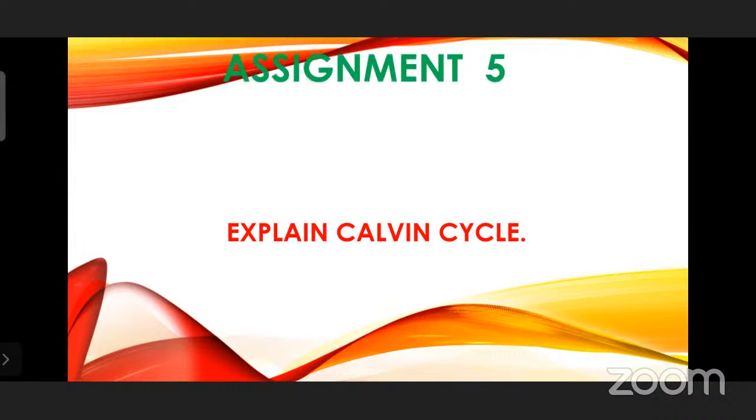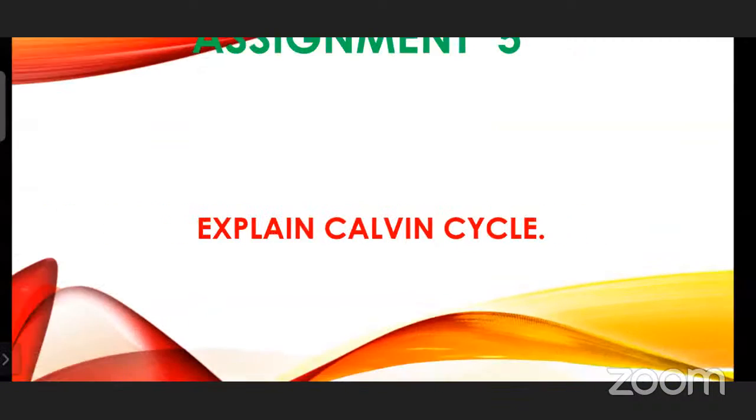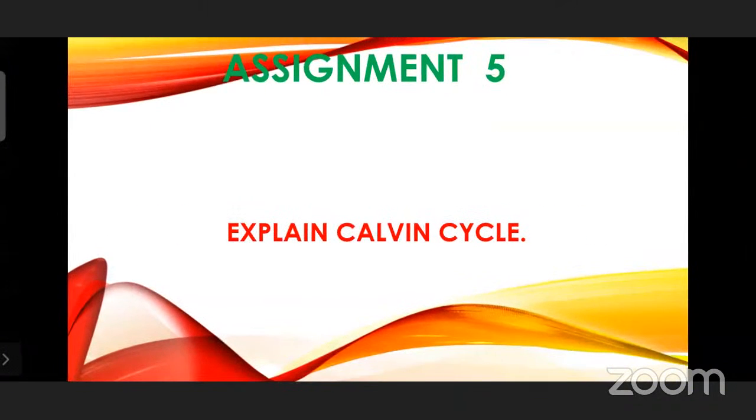Coming to the assignment: explain the Calvin cycle, which has 3 stages: carboxylation, reduction, regeneration. This you must learn and be perfect. And the part of this regeneration where chemical equations are given, you must write in sequence order. 9 reactions will be there. And finally, RuBP will get regenerated by utilizing 10 molecules of glyceraldehyde 3 phosphate and 6 ATP.